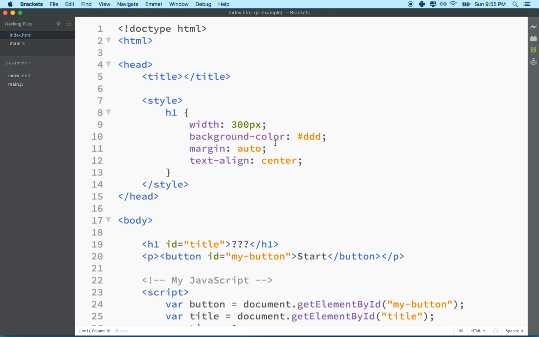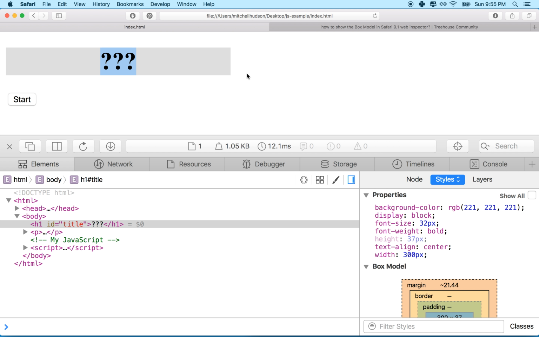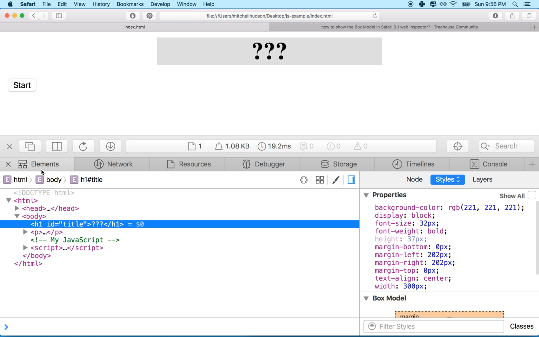So when I say margin auto in this form, what I'm saying is that the top, left, right, and bottom, all four sides of my object are all set to auto, okay? And when you set the margin on the left and right to auto, you get this. Oh, look, it's in the middle, right?